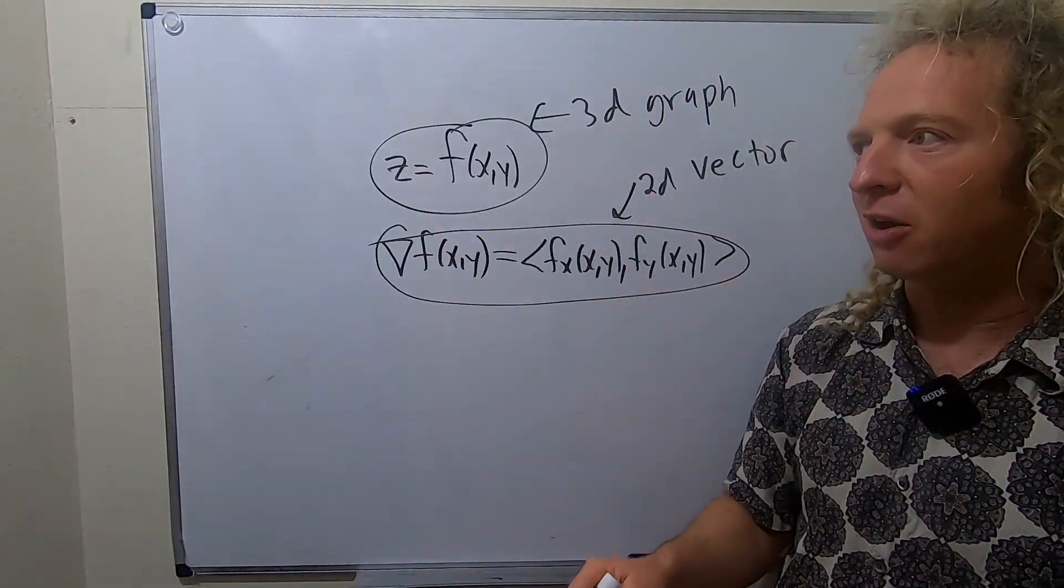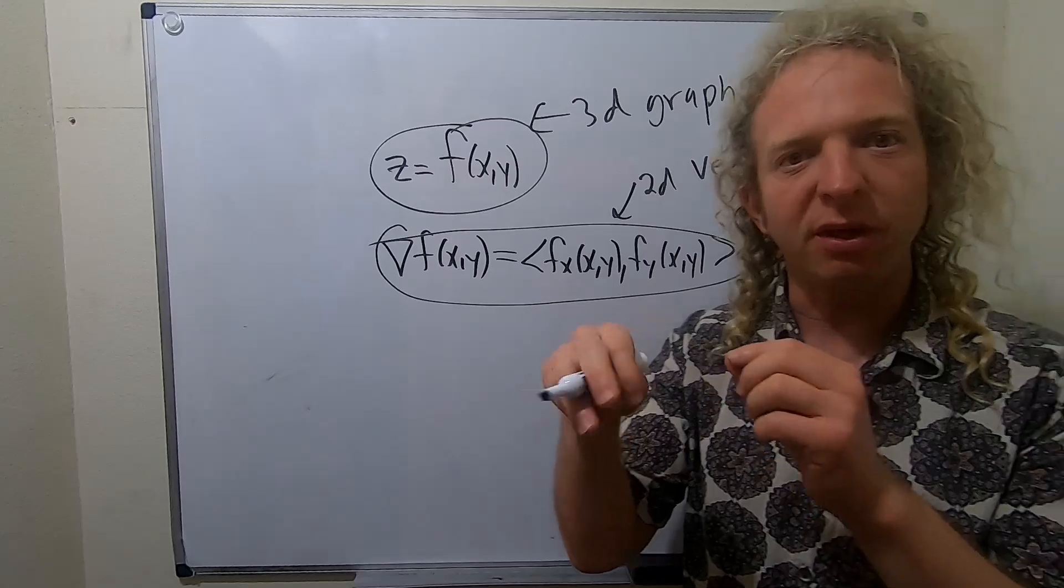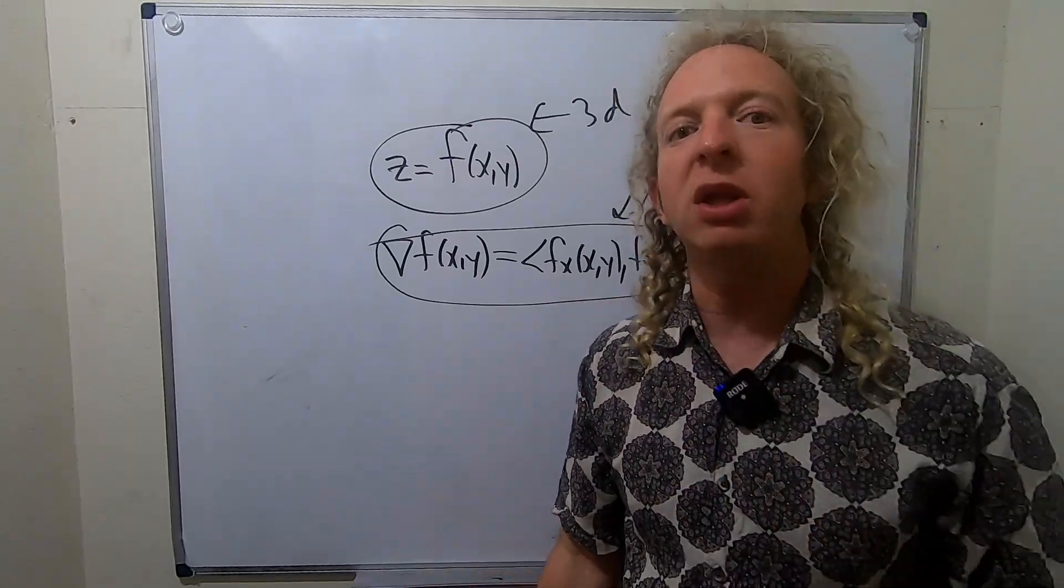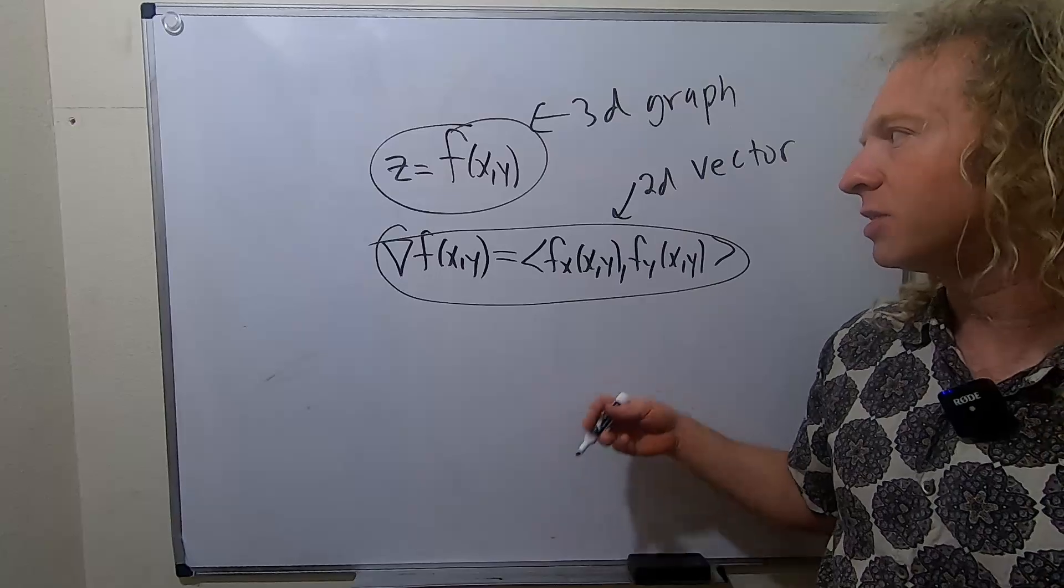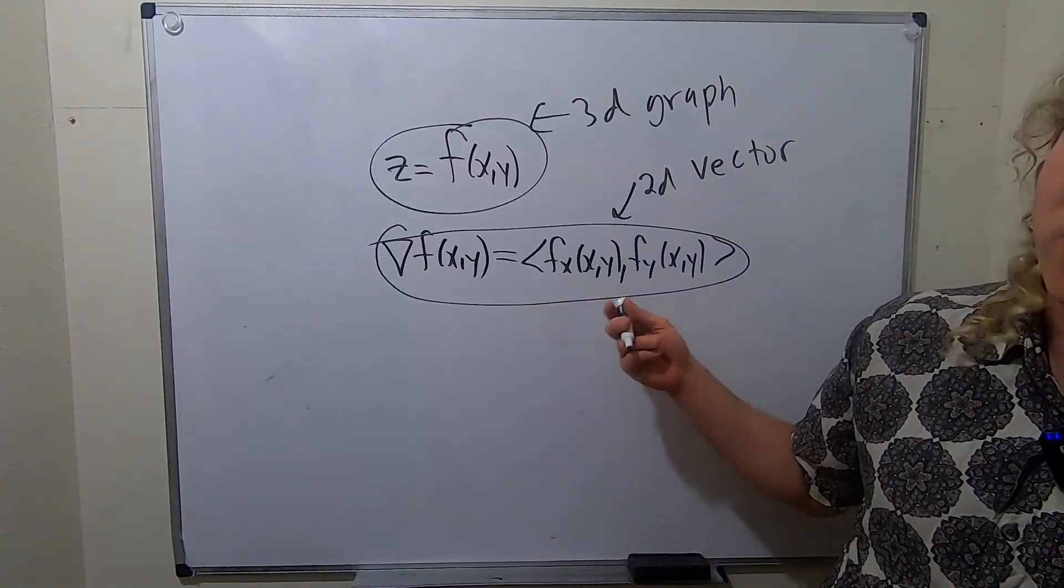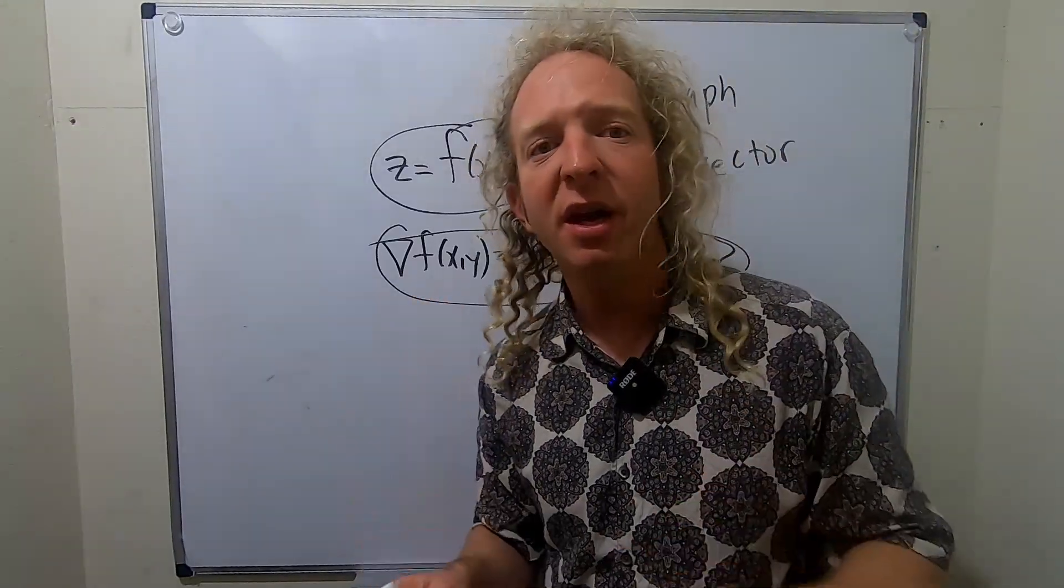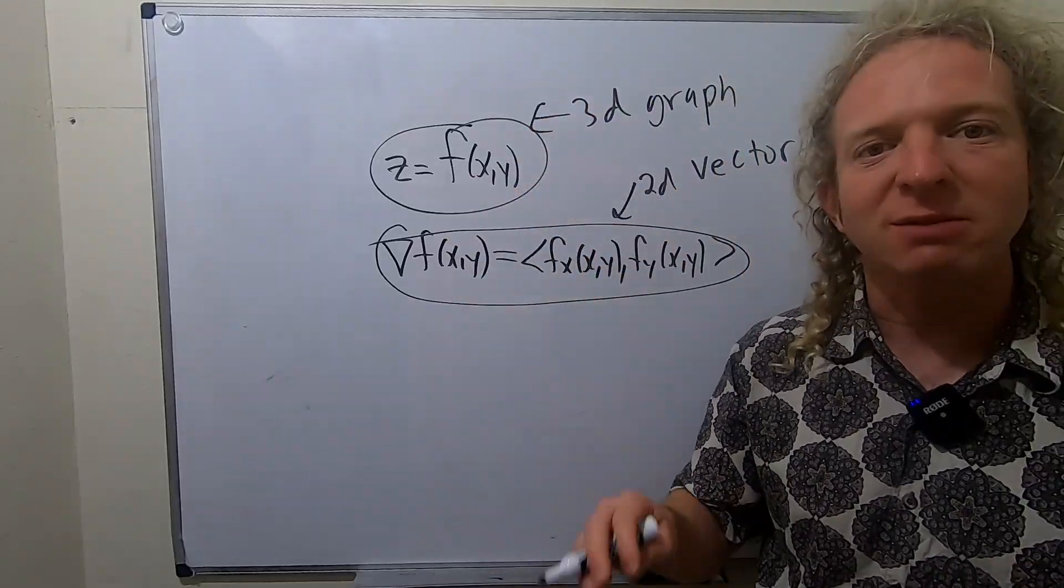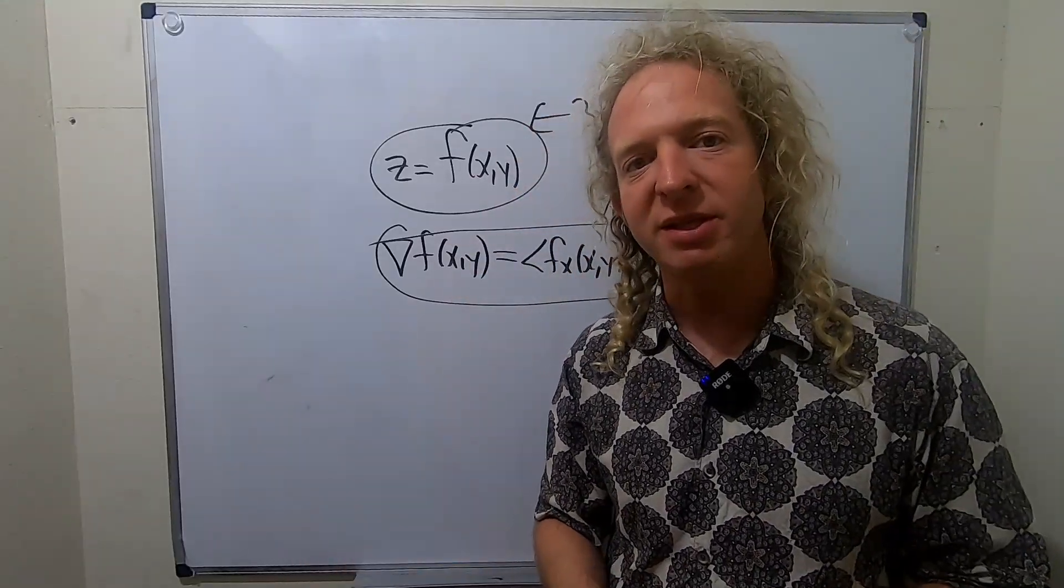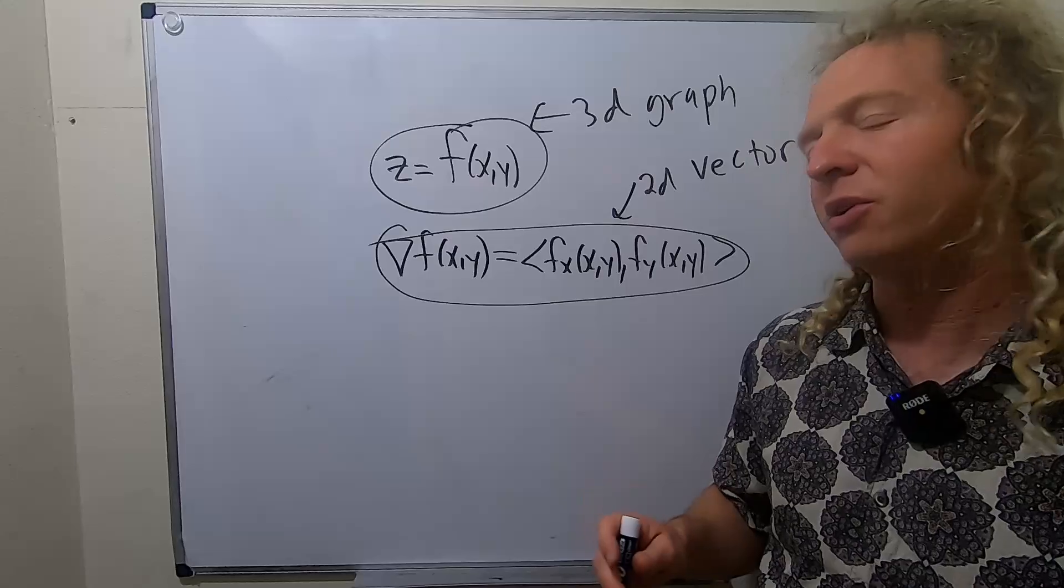So, if you're standing there, it will tell you which way to go. It's like a compass. It will tell you which way to go to climb as fast as possible. So, whenever anyone asks you what's the gradient, I know how to compute it because it's really easy. You say, oh, the gradient is a vector that points in the direction of maximum increase. And you can give them this rolling planes example because I really think it's a good one.